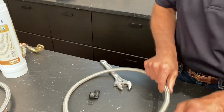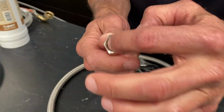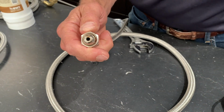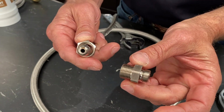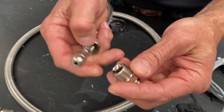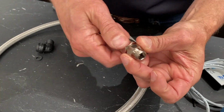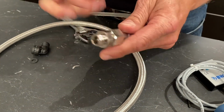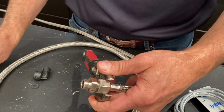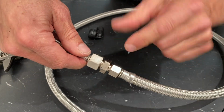And then to the machine, I've got a Synchronika set up here, or any machine that has this type of fitting on the end of it. This is 3/8 BSP. This has this ball on here. There's the ECM, Profitec, Bezzera, and a few others. We had the special fitting made here. At the end of the video, we'll show you the part number for this, and this usually comes with all of our prosumer machines. We had it made special so this ball fits in there perfectly. And so that tightens onto there. Snug that on, and then this will fit directly onto here. Just use a couple wrenches and snug that down.